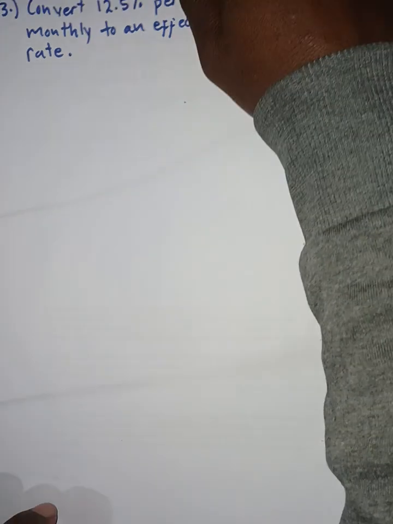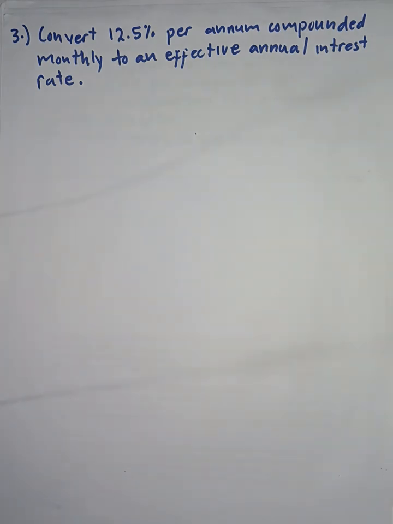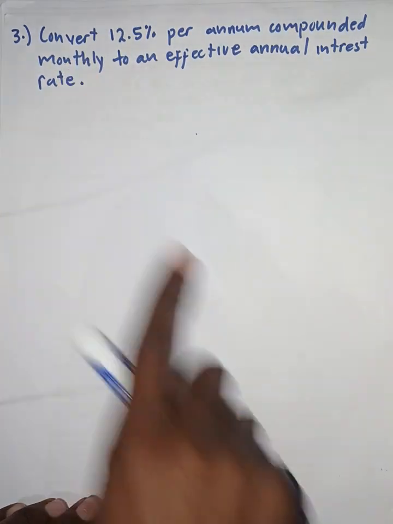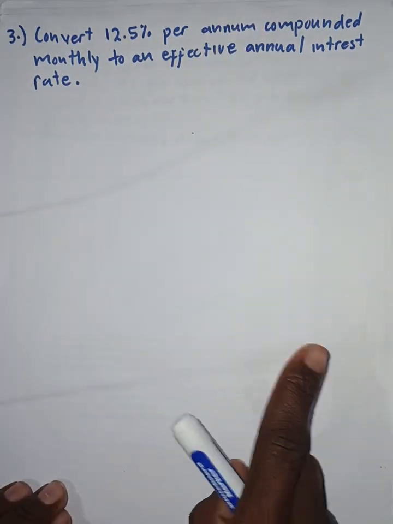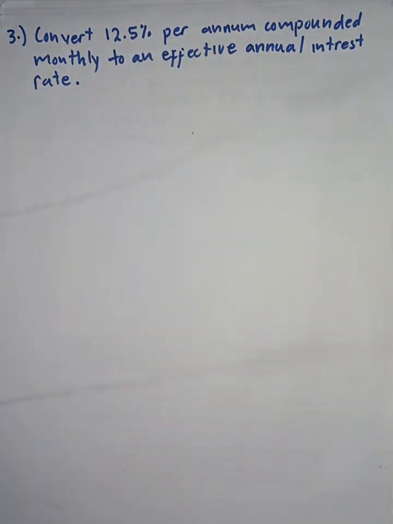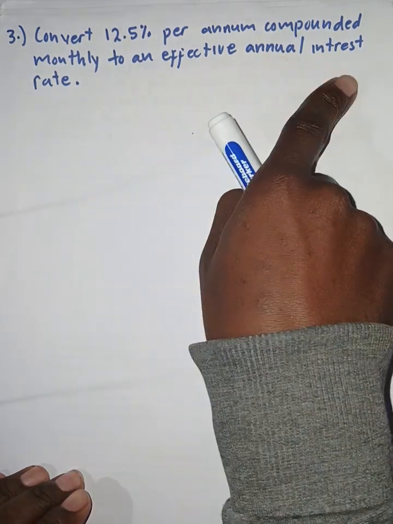Okay, so this is the second question. We have one more that's left, and that will consolidate the lesson of today. Now they say convert 10.5 per annum compounded monthly. They said per annum, per year, compounded monthly. So the names do not match. If the names do not match, this means that this is in fact a nominal interest rate, and they said that we must convert that to an effective interest rate.